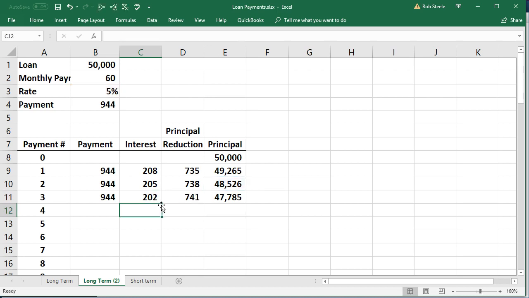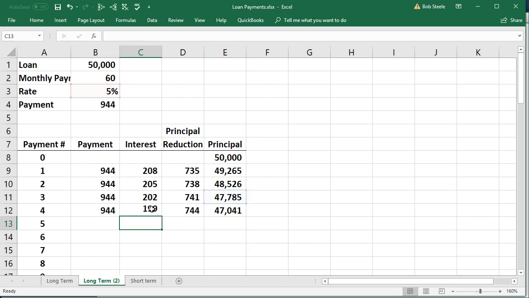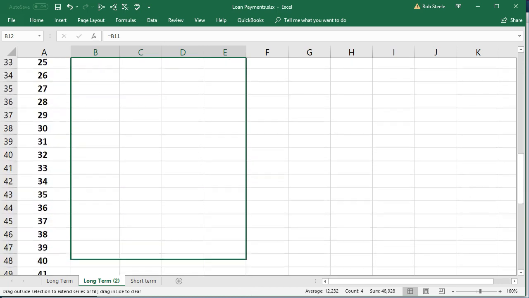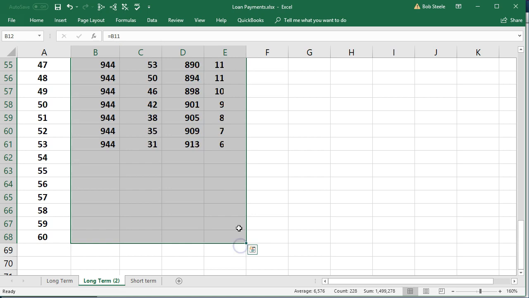So then we say enter, and then we can select these cells again. And now let's autofill down just one cell and see if it does what we would expect. So that looks good. So it looks good now. So now we can just select these cells again and autofill all the way down. So we'll put our cursor on this autofill icon, this square, left click, and go all the way down this time, down to 60.